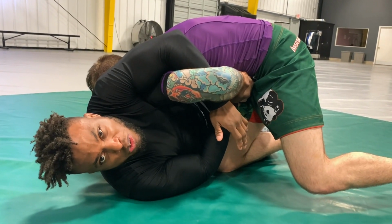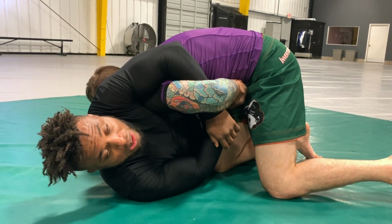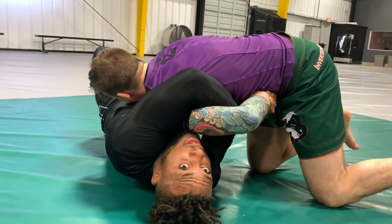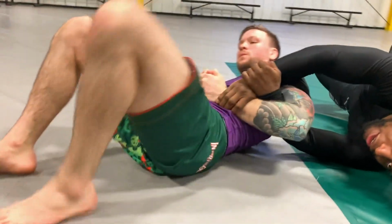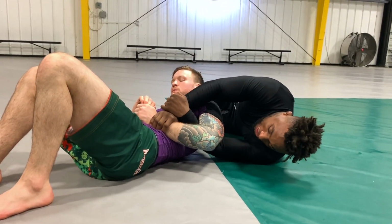It's pretty much a power move. That's why I don't really like to do it. Big guys, it might work for you, especially on smaller guys. So I'm here, I can either stay very square with him or I can move myself to north-south. From here, I'm going to bridge my hips off the mat and then come over, okay? From here, you can do this Kimura trap, like go to sit up, Danny.